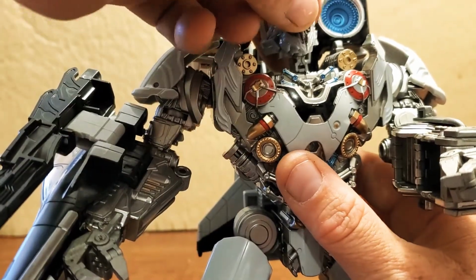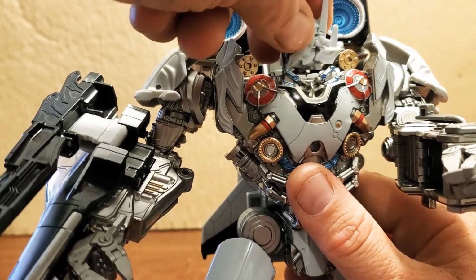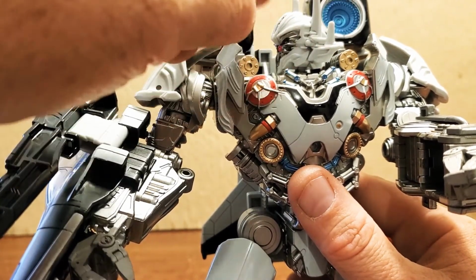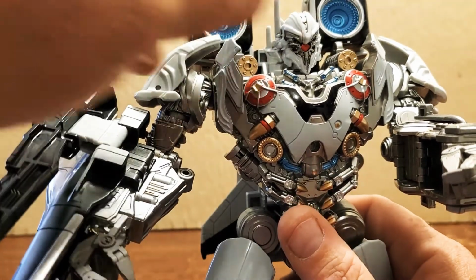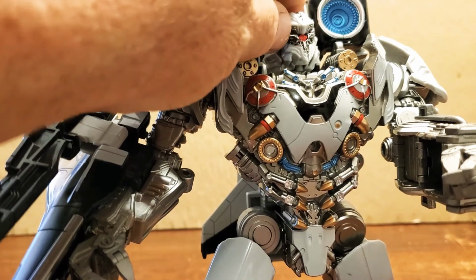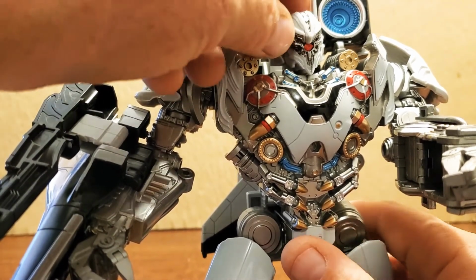This guy is very cool. I think this is more accurate. He's got much more complex molding features in his head, but he's got a smaller eye, I think. Is it? Yeah, it is. That's a touch smaller, but this head definitely looks better.